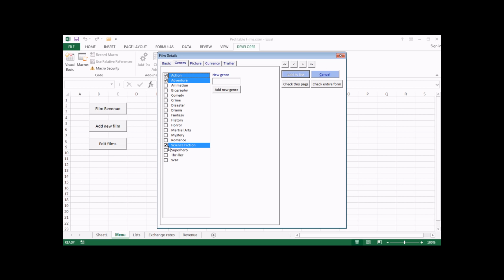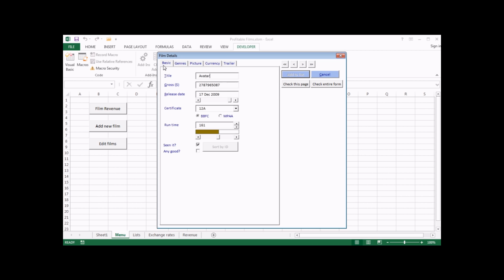I guess we'll only see if this really works when we get to the stage where we're navigating through the different records. So we should see that if we move to the next record, these three get unchecked, and the correct genres for the film we move on to get checked instead. So I guess that's the next step. We're going to start by creating some navigation buttons down in the bottom right hand corner of the form that we can click on to move between the different records in our list.